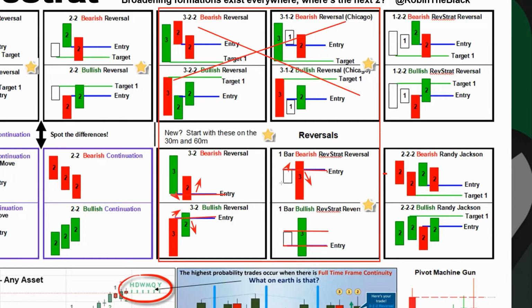These 2 really reverse. These are called rev strats. So rev strat reversals. This is super important. So if you have a bar before and if a day is going to turn up to look like this, I gotta erase all this stuff. It's going to look like that.